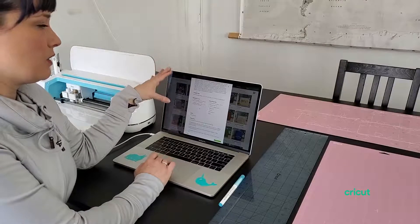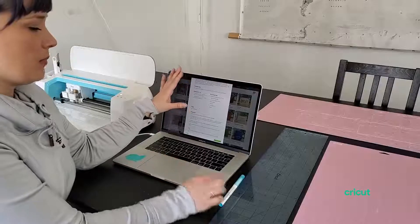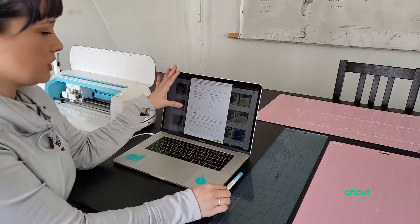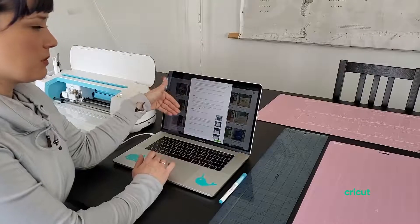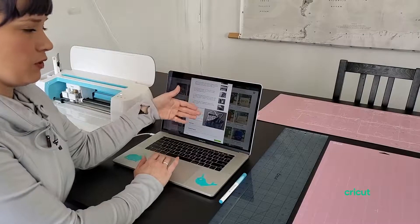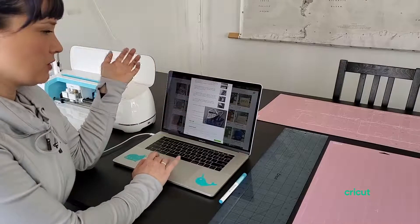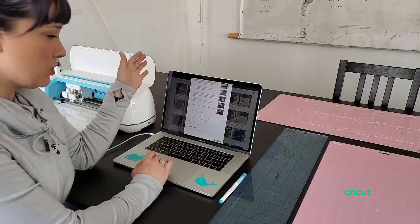Please read over that carefully and take that into consideration when making these masks. If you continue down, we have the information about the material you'll need, the other items you'll need if you're using the Cricut. It has some preparation steps, some cut steps, and then assembly steps. If you hover over any of the photos, they will pop out a little bit so you can see them easier. We also have some helpful links at the bottom, so make sure you check those out.